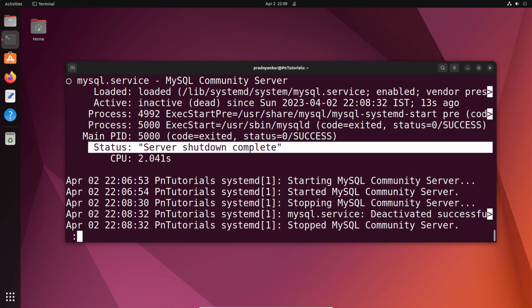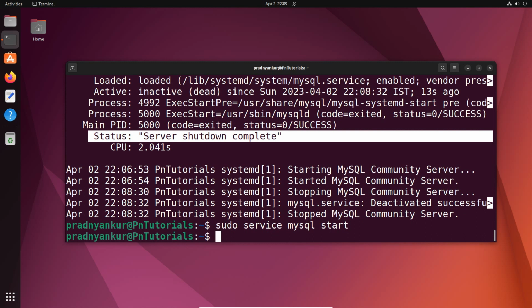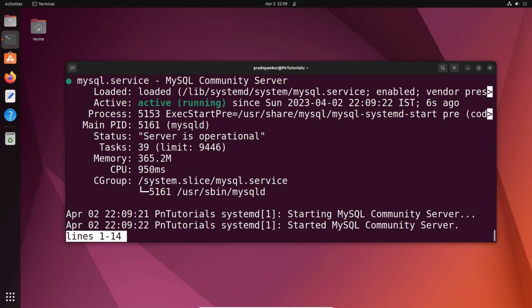Exit with :q. Similarly, we can start the MySQL server using sudo service mysql start, press enter. Once again, check the MySQL server status, press enter, and again we can see the MySQL server status as active and running.